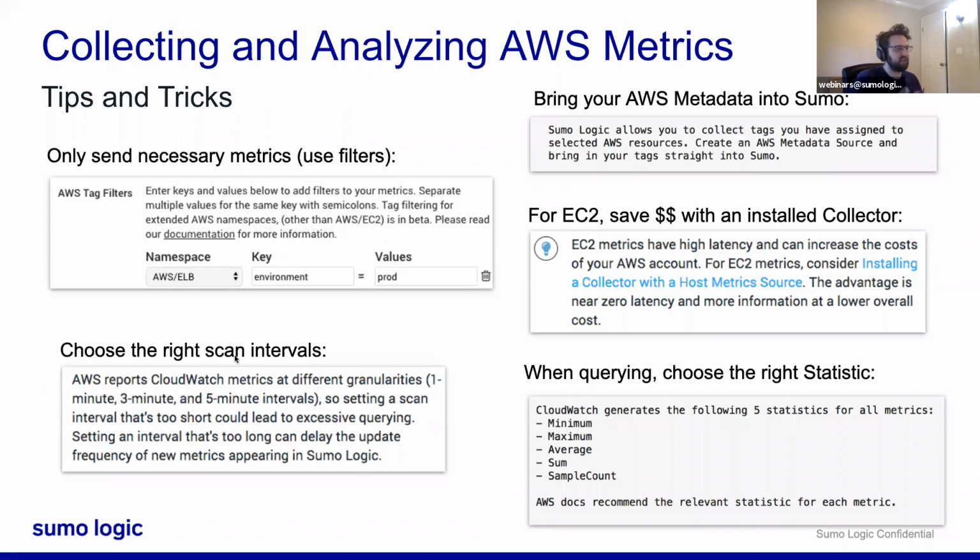Choosing the right scan intervals, kind of like I talked about a little bit earlier. You can set the scan intervals with CloudWatch from 1 minute to 5 minutes. Setting them too frequently might bring in more data than expected. Bringing in not enough data could leave you waiting for the data to come in. So you'll need to find that sweet spot for yourself of how frequently you want to bring it in. And you have the customization of deciding, for this set of data, I want it to come in every minute. For this other data, I only look at it once a month, and maybe I just have it come in every 5 minutes because there's no urgency with it at all.